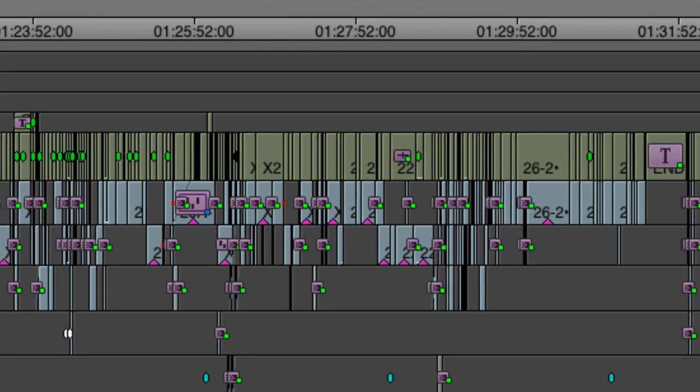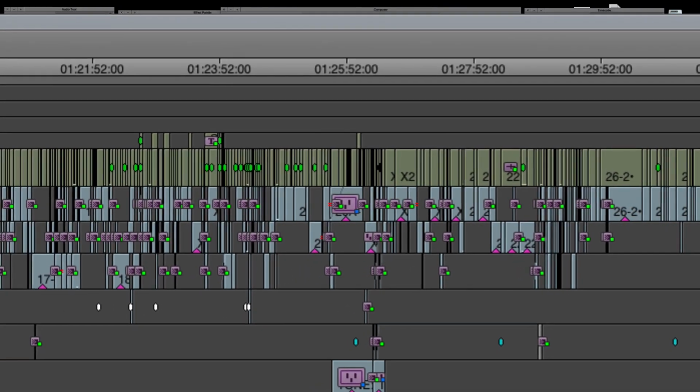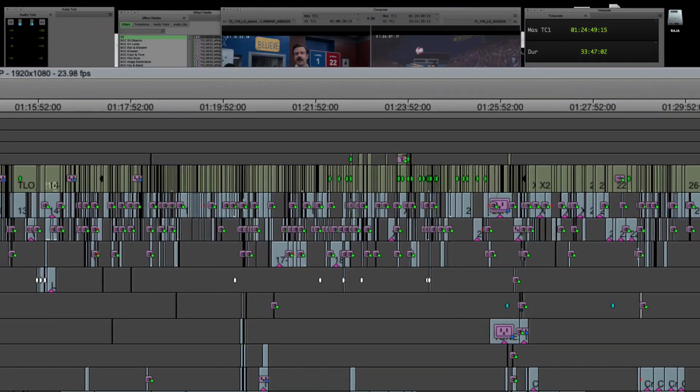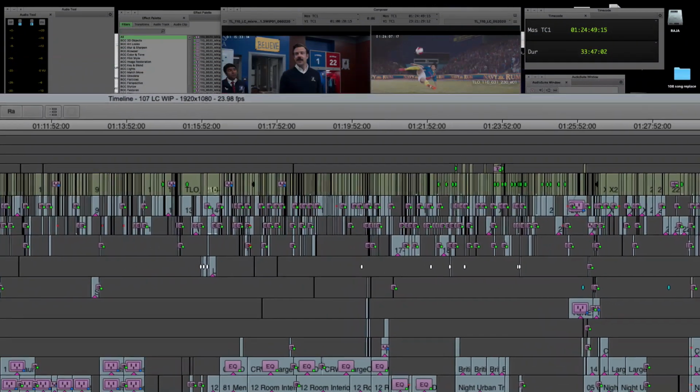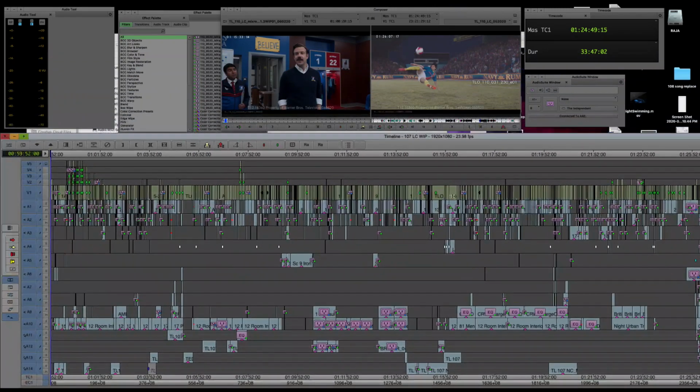A lot of times it'd be handheld, so you'd never know, if you just looked in your bin, where was that shot where it panned over, and I could steal that little bit. So I have string outs for organization, and then I can easily find my cutaways when I'm watching the show and think, you know what, I do need Roy here. Let me go to that Roy string out and find something that would work.